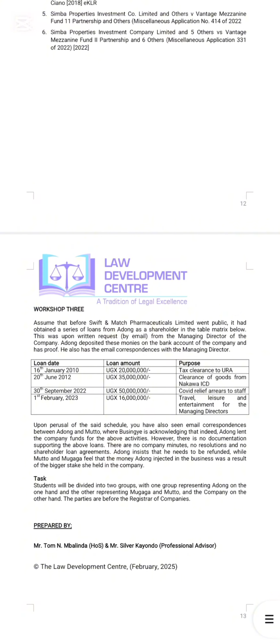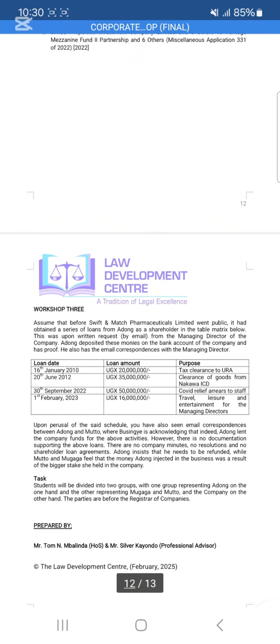So basically here we are dealing with how you deal with the rights of aggrieved shareholders, and I think when you look at sections 243 and 244, they provide for a petition. So basically here we shall be proceeding by petition in workshop 3 for the rights of the aggrieved shareholders. So basically that's a brief analysis of the workshop.